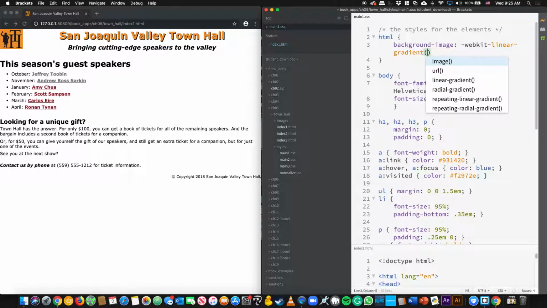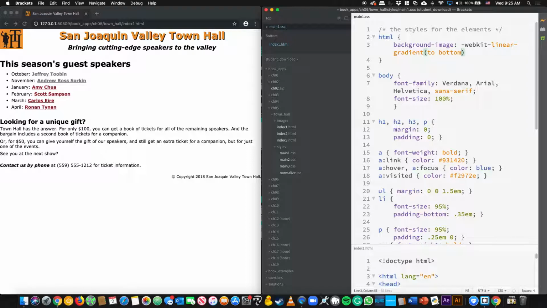And remember that we need, basically, in this case or in this example, we're gonna provide two colors, okay? So this is gonna be to bottom, okay?